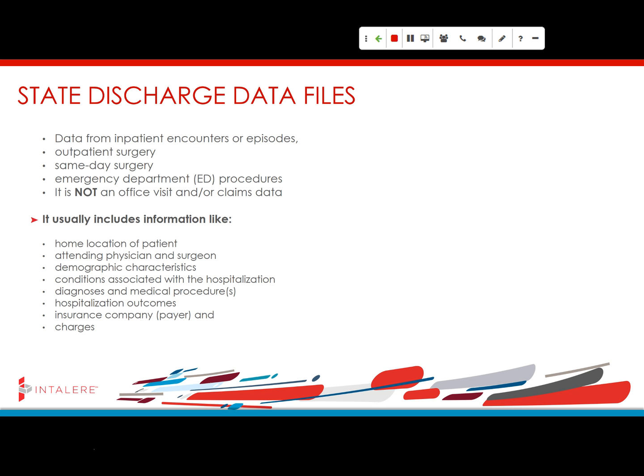So it's easy to get confused. Sometimes claims data can refer to just an office visit where you might have had a well checkup or something like that, and that would not be considered part of a data set that the state collects. And it includes a lot of information, which I'm going to get into in a little more detail: location of where the patient lives, surgeon, the demographic characteristics, etc.